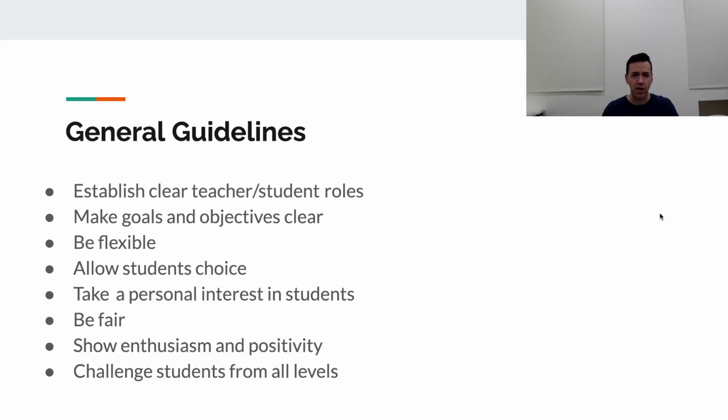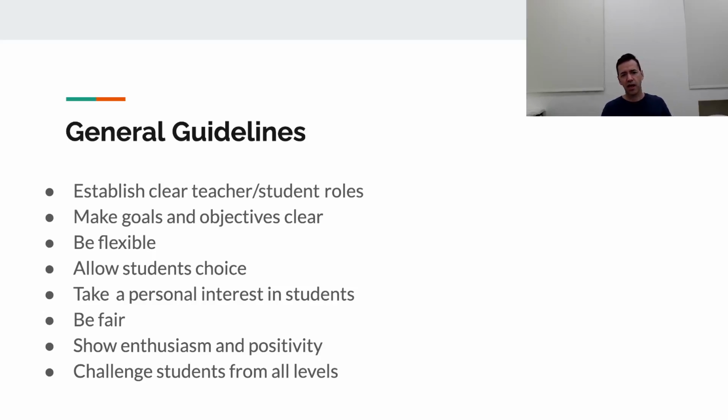Okay, so moving on then, here are some general guidelines. And today's video is going to be pretty short, just a few tips, because in my opinion, being good at classroom management, it really depends on you and what type of teacher you are and how you are able to deal with your students. So there's no best method for everyone. Everyone needs to figure out their best way. Okay, but anyway, some general guidelines.